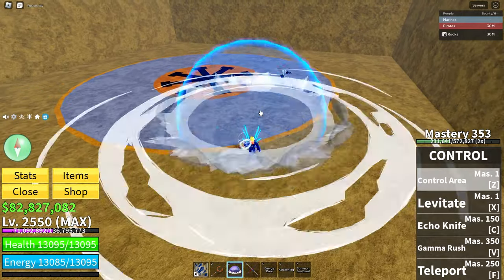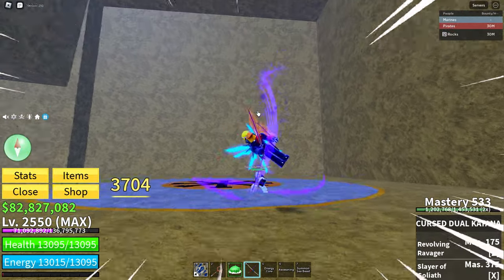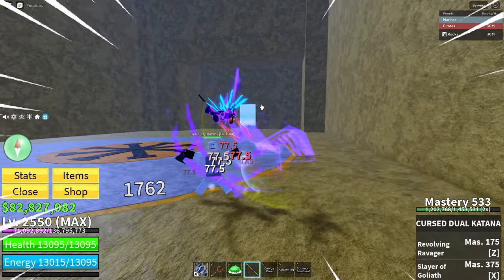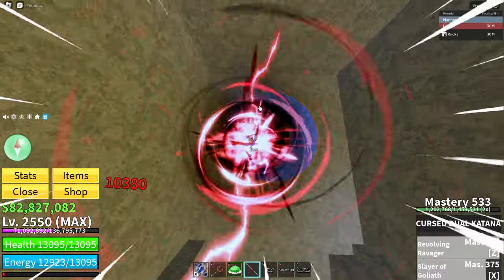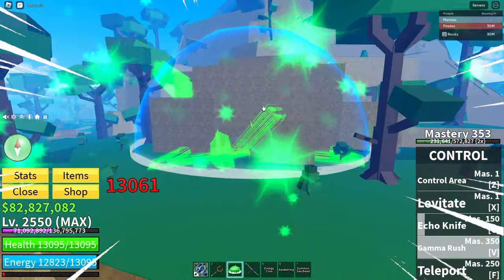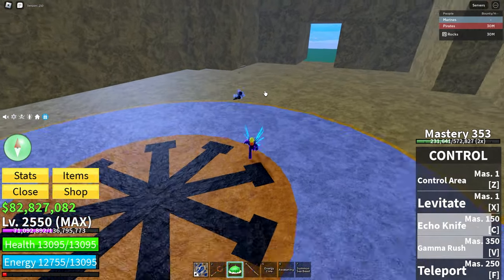But I'm glad we can still do the main part of the combo. We can still do the main part. So boom, hit him with that Echo Knife C, right? That Control C. Boom. What the? Oh, hell no. All right, so like I said, bro, Control C, right? Control C, boom, boom, boom. Boom, got CDKZ, up, boom. Yeah, that Gamma Rush, yo, that's so clean. That is so clean. And then boom, you can go right back into God Human C and just do the whole thing over again, bro. It's gonna be so fire.